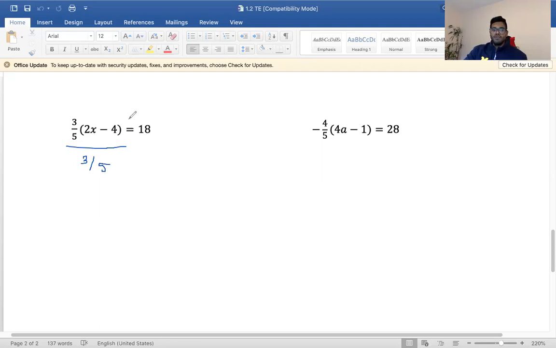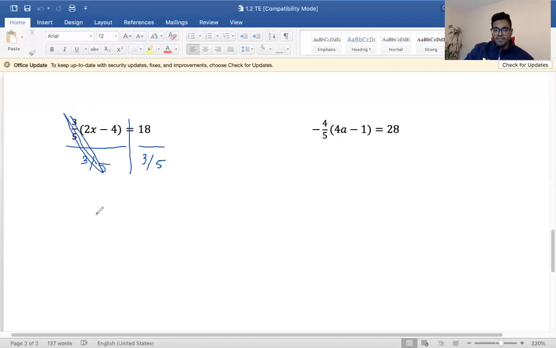And if I divide by 3/5 on one side, then I've got to do it to the other side. Now, I want you to think about that for a second and think, well, did I change the problem at all? I'm just simplifying down, right? Whatever I do to one side of the problem, I've got to do to the other side. If I just divide by 3/5 on one side, I'm allowed to divide by 3/5 on the other side, right? So then over here, now these cancel out. And you'll see in a second why I like doing it this way.